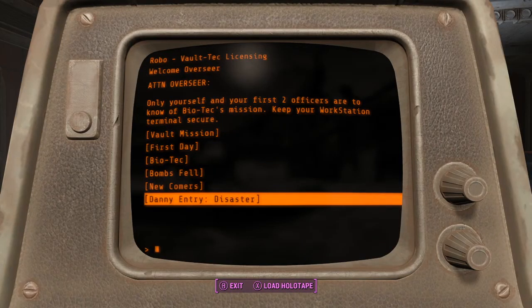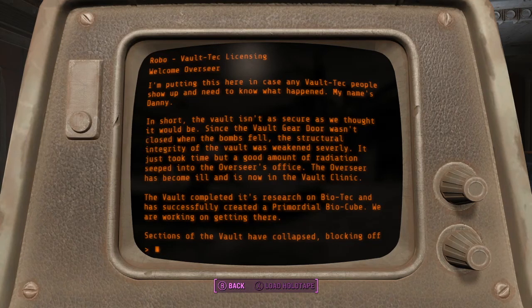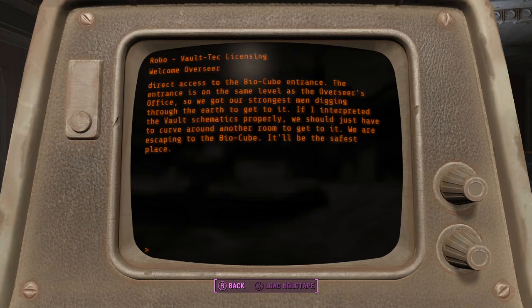Danny entry. So we're just going to skip over all the rest of this stuff. I'm putting this here in case any Vault-Tec people show up and need to know what happened. My name's Danny. In short, the vault isn't as secure as we thought it would be. Since the vault gear door wasn't closed when the bombs fell, the structural integrity of the vault was weakened severely. It just took time, but a good amount of radiation seeped into the Overseer's office. The Overseer has become ill and is now in the vault clinic. The vault completed its research on biotech and has successfully created a primordial biocube. We are working on getting there. Sections of the vault have collapsed, blocking off direct access to the biocube entrance. The entrance is on the same level as the Overseer's office, so we got our strongest men digging through the earth to get to it. If I interpreted the vault schematics properly, we should just have to curve around another room to get to it. We are escaping to the biocube. It'll be the safest place.